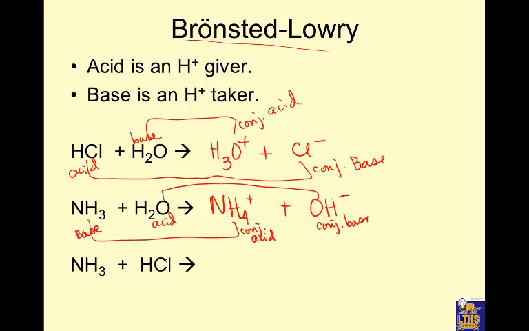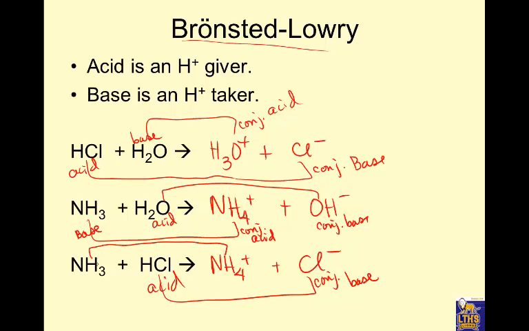Okay, now we have an acid and a base, and we're going to get an NH4 plus and a Cl minus. All right, so what does HCl do? HCl is an acid because going left to right, it gives away H and a plus, and it turns into what we call a conjugate base. NH3, if you go left to right, takes on an H and a plus, so it's a taker. Hey, you H plus taker, you're a base, and you turn into a conjugate acid.